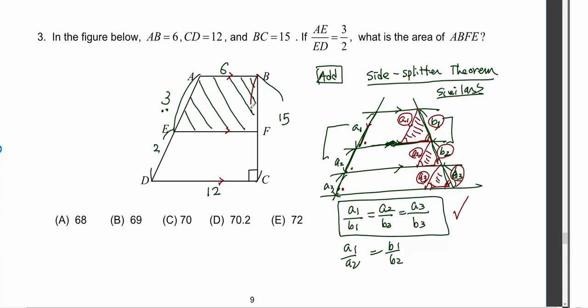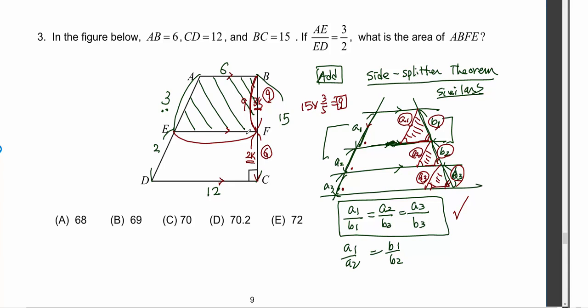This is parallel, we know that. This is 3 to 2. This is also 3 to 2. This is 3K, this is 2K. 3K plus 2K is 5K, which is 15. K equals 3. This is actually 9, and this side is 6. Or you can put 15 times 3 over 5, it's okay too. I like to use this K. Using this K, you can find the height is 9 over here. Wow. We need a base.